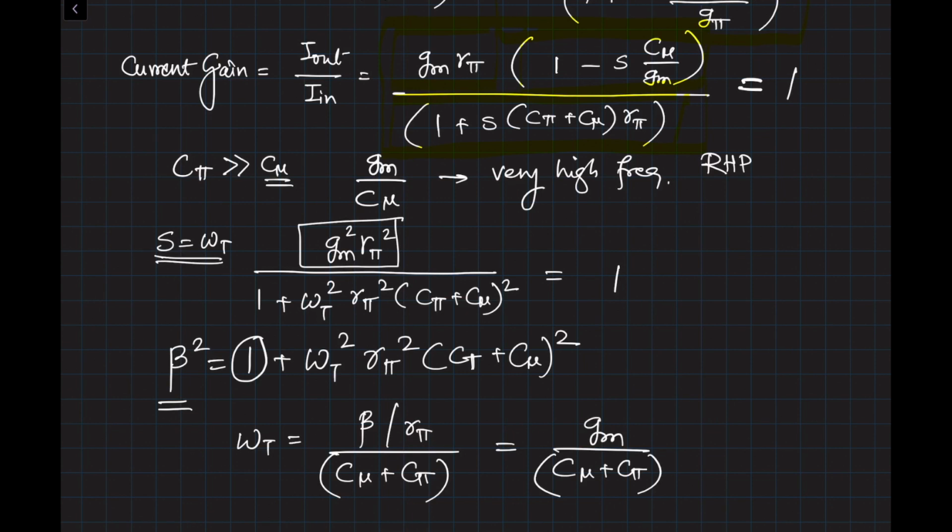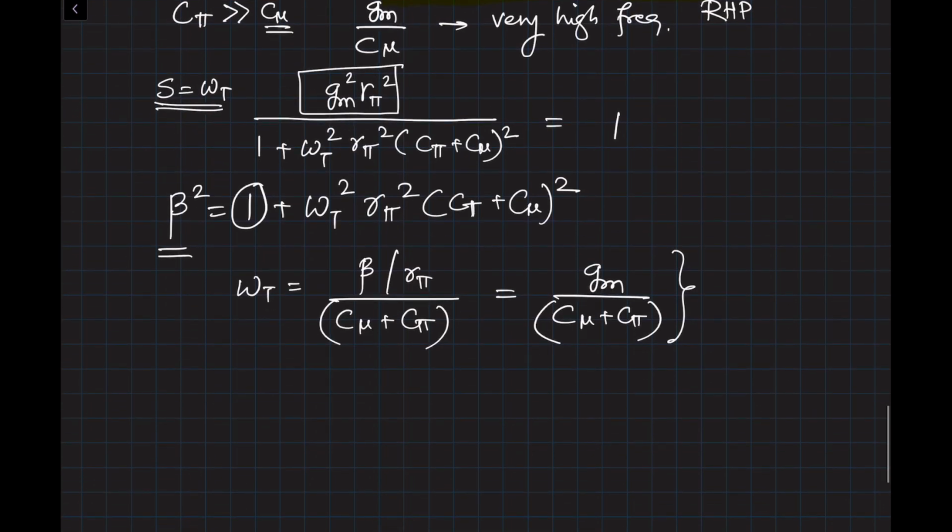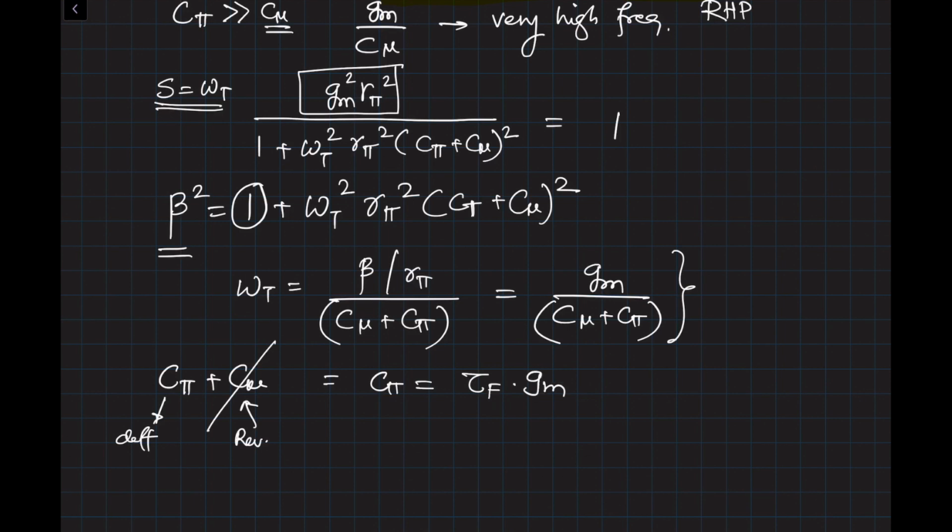For a bipolar transistor, the useful range is going to be below this value, which is called the Ft. Now we can simplify this slightly further. As I said earlier, C pi plus C mu. C pi is the diffusion and C mu was the reverse bias depletion. And we already said that we can ignore C mu compared to C pi. So this will look like C pi, and we already said that it is equal to tau f times Gm. So we can also come down to omega t equal to 1 divided by tau f. And that's the reason it's called transit frequency.